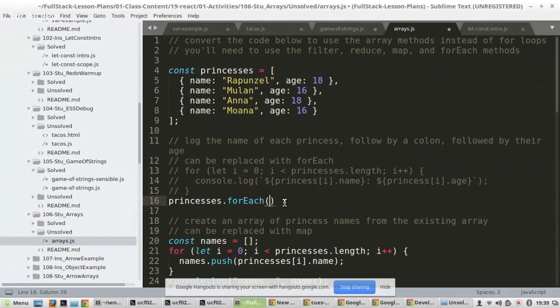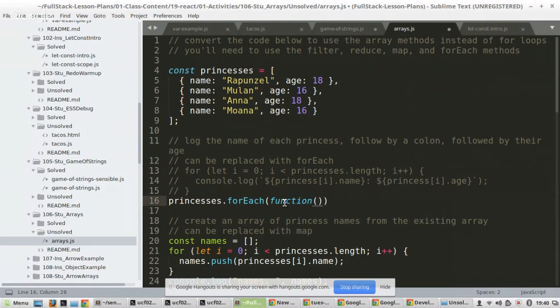Okay, this is a method. What one argument does this method take? A function. It takes a function, correct. We can make it an arrow function because we're fancy in ES6 now, and we do arrow functions. So what are the two arguments that the function that forEach takes? forEach takes a function, and that function gets two arguments, right? You can use just the first one, but there are two. So type function, like let's show them the old-fashioned way just so everyone understands. Type function, then parentheses. So there are two things that it gets. The first one is the current item in the array that we're iterating on.